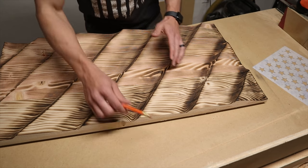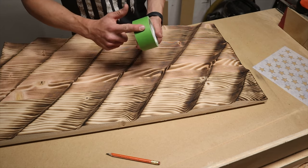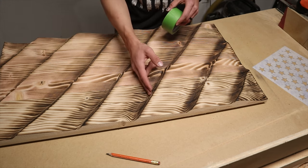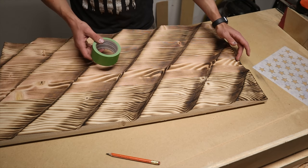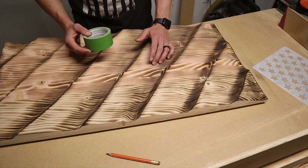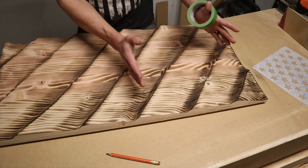And then once we got that union marked, I'm gonna take my frog tape here. It's the 1.88 inch frog tape. You don't need this size frog tape. This is just the one I use. So we're gonna tape off that line as best we can. We're gonna tape off on the inside of it, and then we're gonna tape off along the seventh board down. Then we'll tape it over to wherever that line ends. So that will be taping off the union.